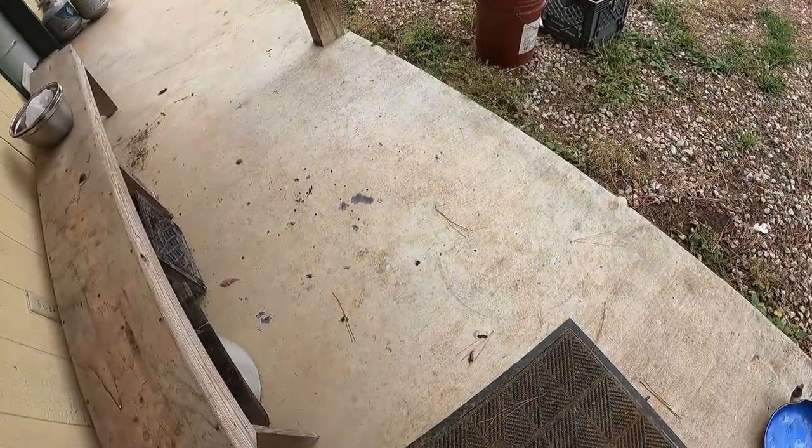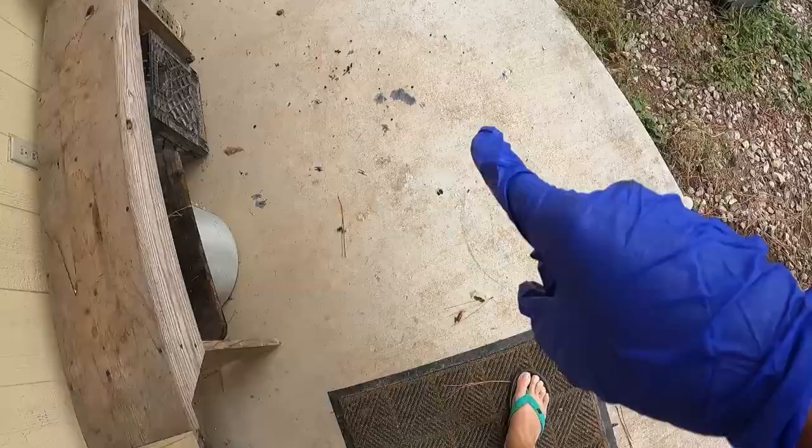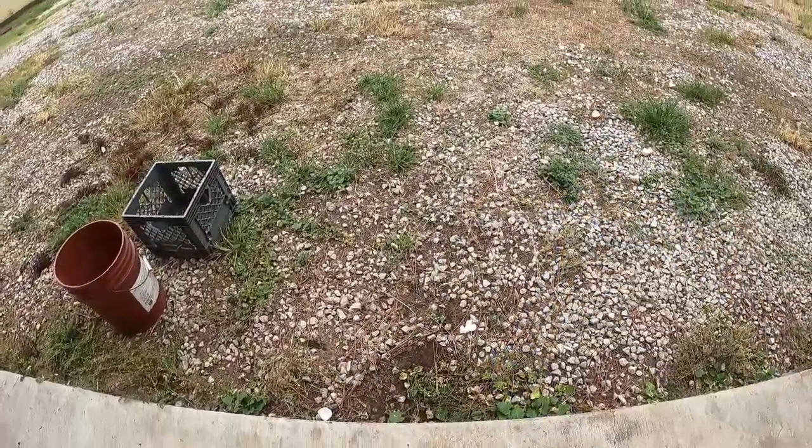Also, when you're taking them off outside, definitely do it outside. Don't do it on the porch. You see, I got a couple of stains I'm gonna have to deal with now. I should have done the whole process out there in the rocks.